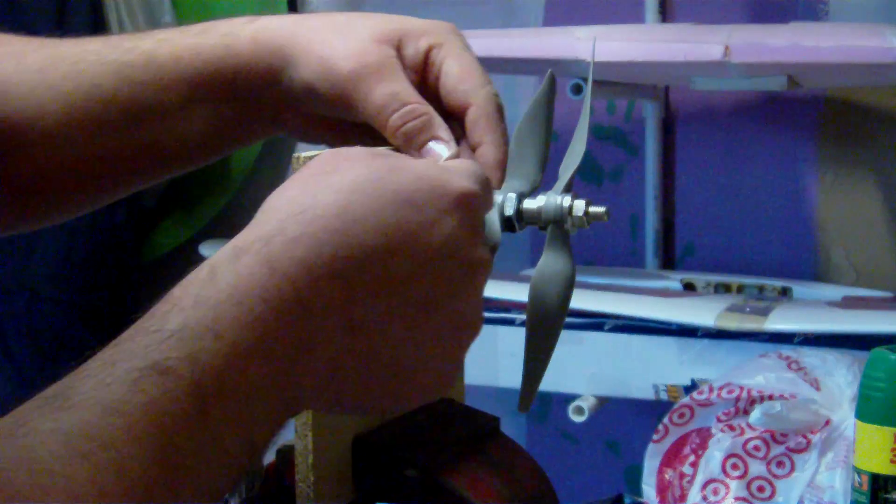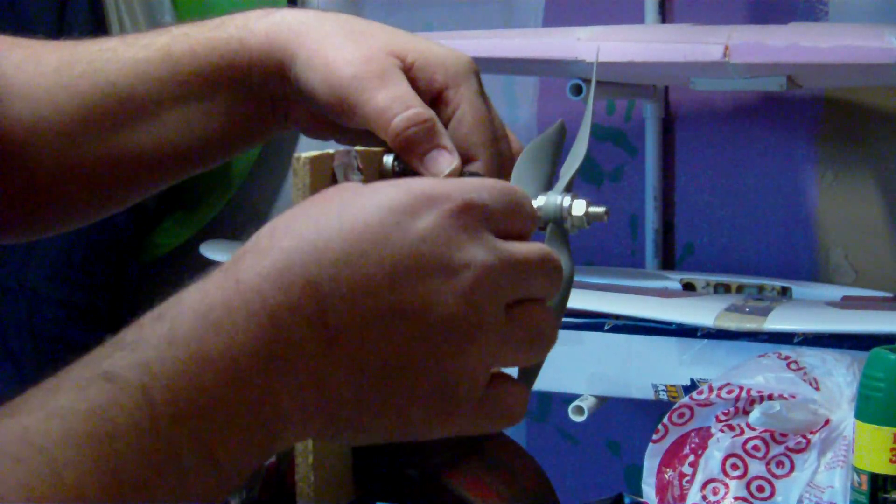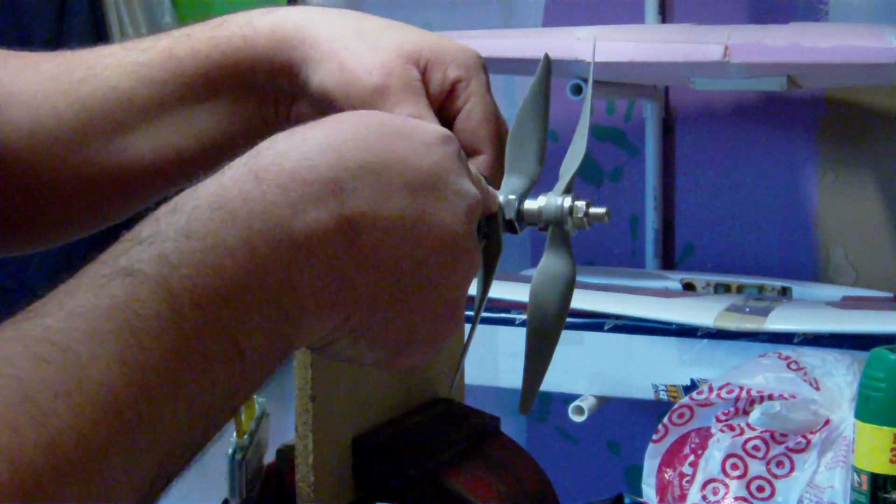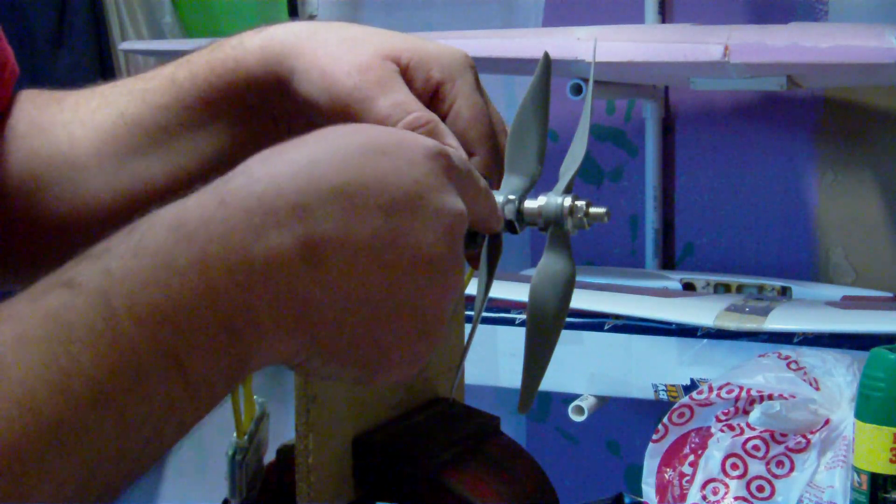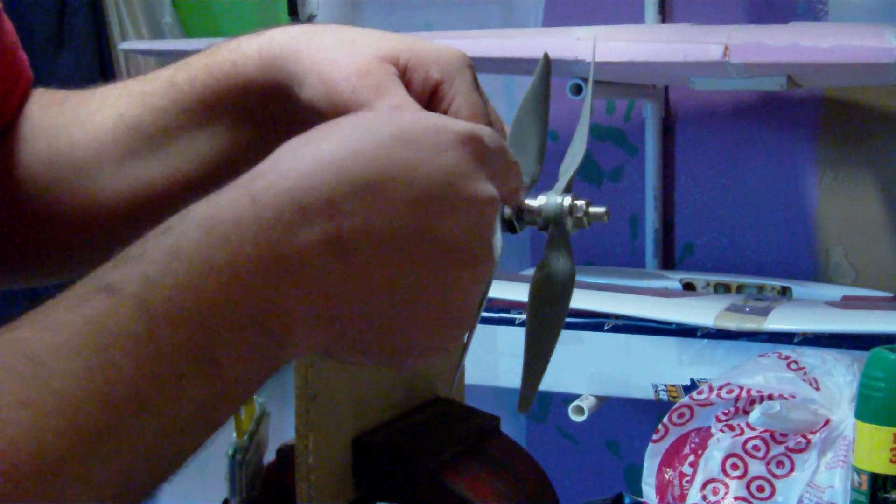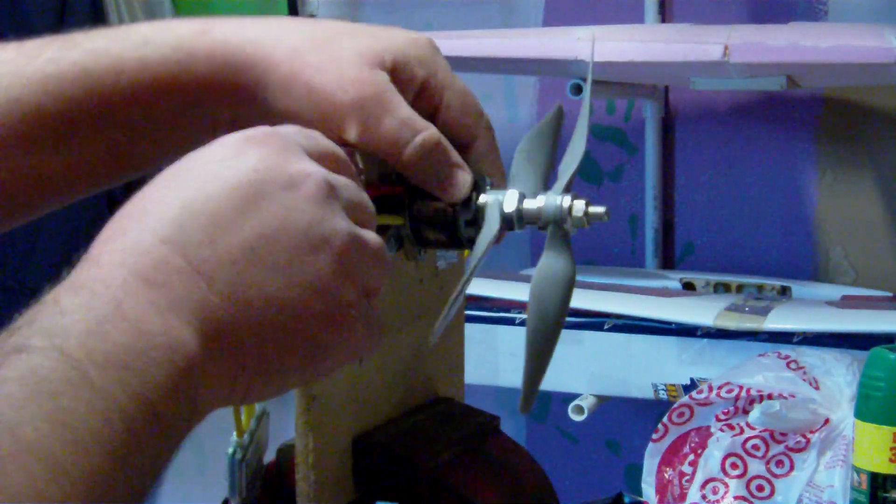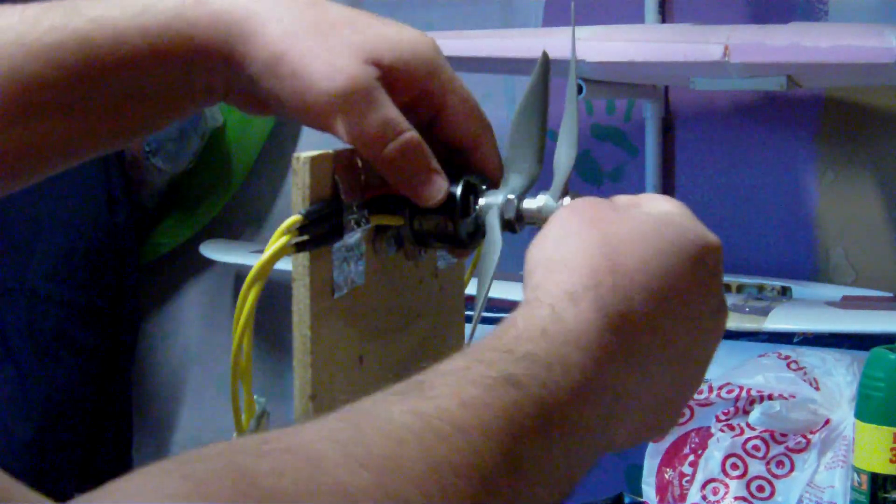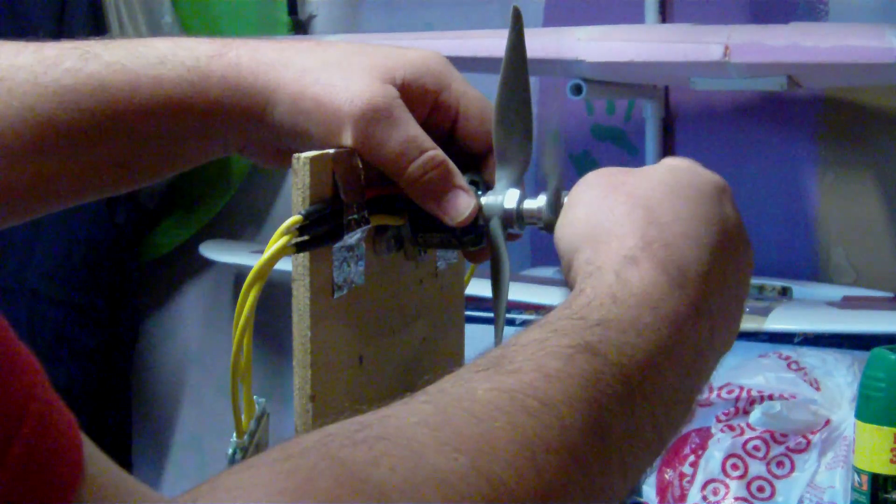That is secured in place through a nut on the backside so that it doesn't move anywhere. And then this prop is a reverse pitch prop eight by eight, and it is held on with another nut. I have just enough clearance in here for a back plate for the spinner once I manufacture that or use something and modify it that's already been manufactured. So that is free floating around this front prop.